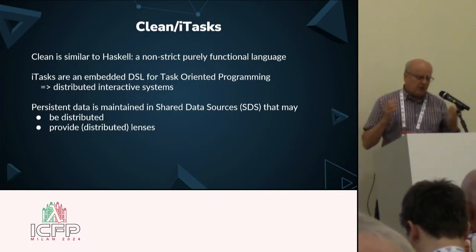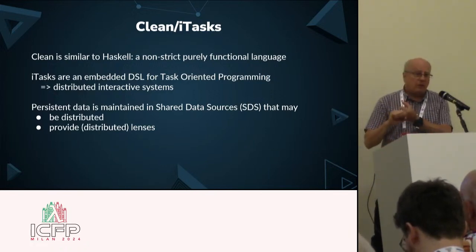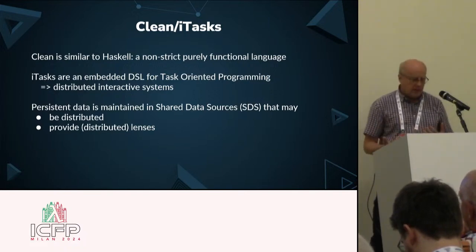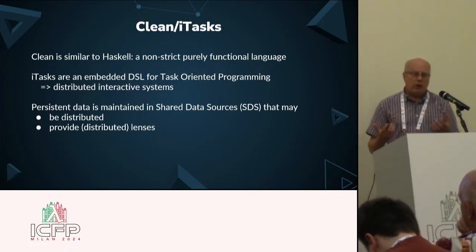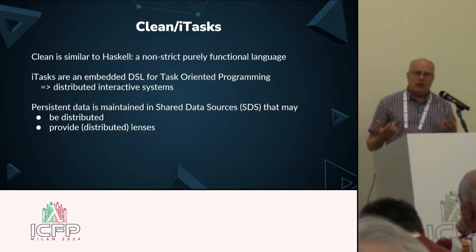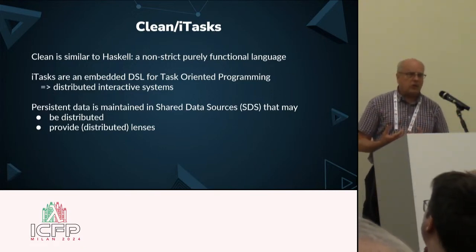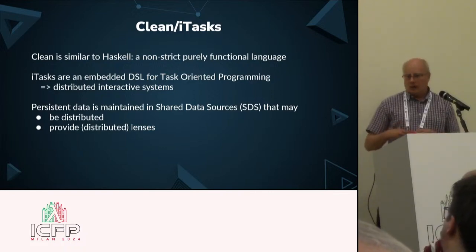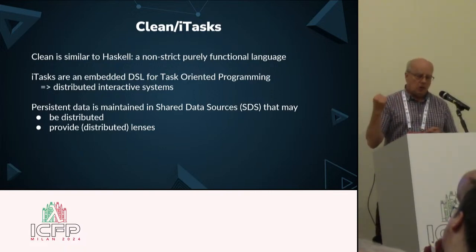It's similar in the sense it's purely functional, it's non-strict, it has a very sophisticated type system. iTasks are an embedded DSL for so-called task-oriented programming. This is a way of building distributed interactive systems. I think they were originally developed for writing web applications, but they can also be used in other distributed settings, like sending tasks to be executed on sensor nodes.